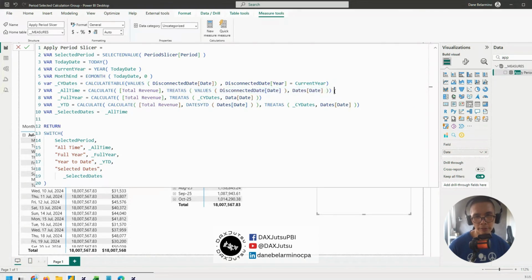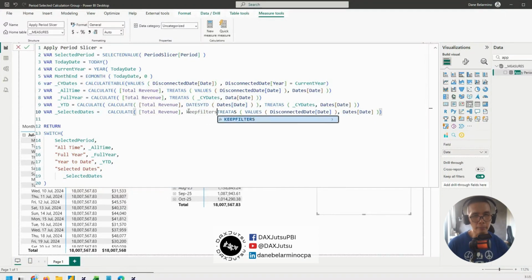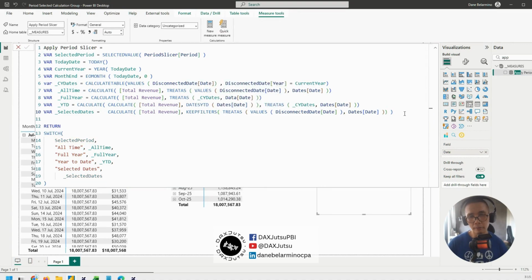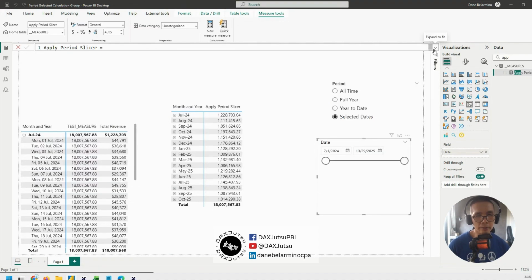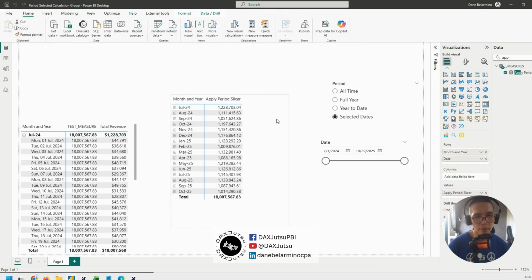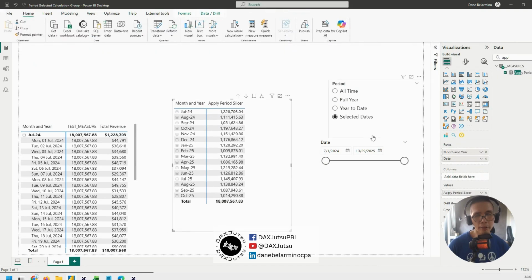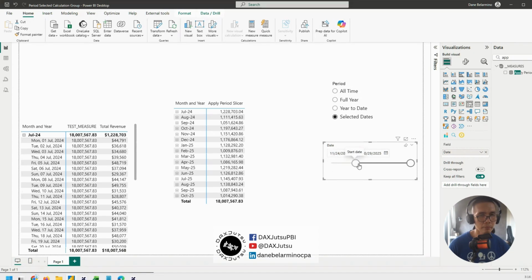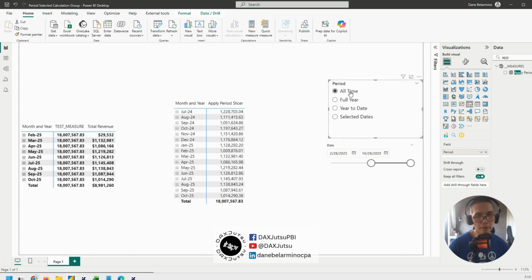So I'll copy this and I'll add the filters to wrap TREATAS, and this should work. This should allow us to filter our visual by the date from the related dates table. All time. Okay.